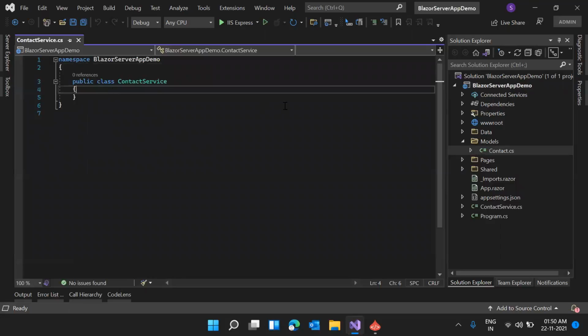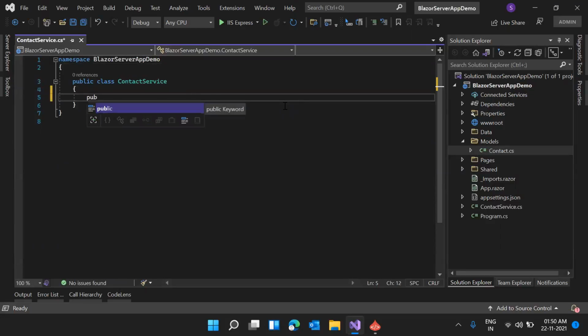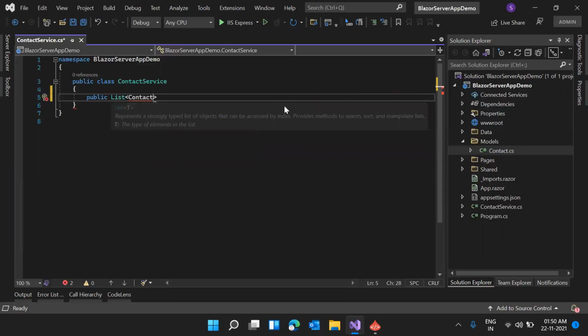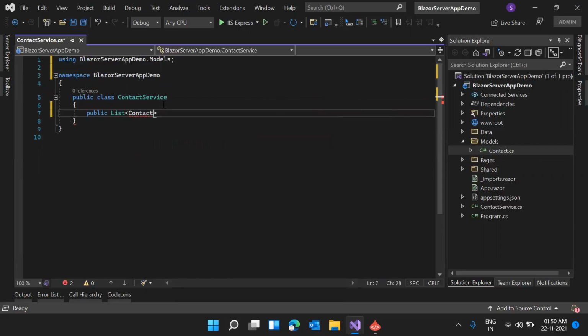Now in this service, I'm declaring a new variable, public List of Contact. In order to use Contact, I have to use the model's namespace. Now ContactList is equal to new List of Contact.